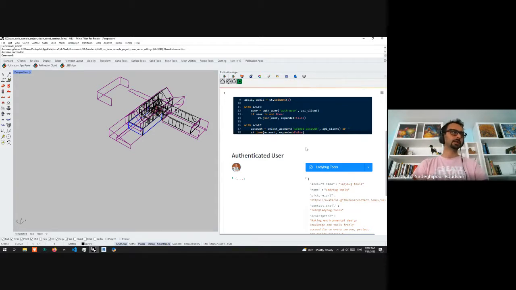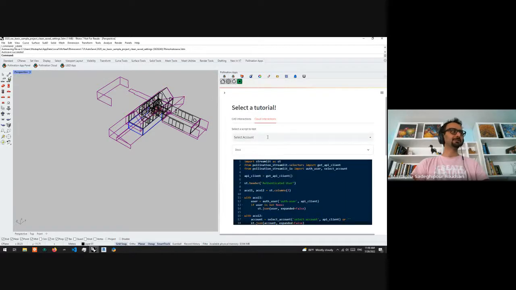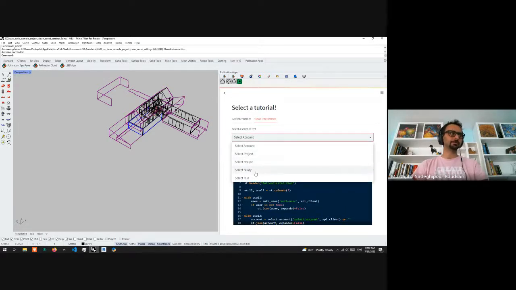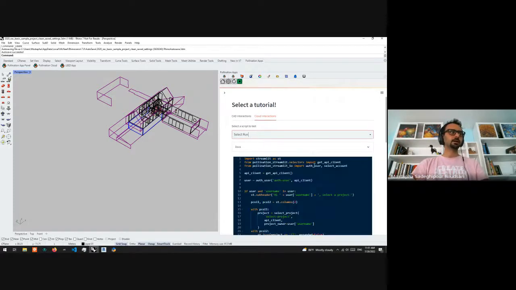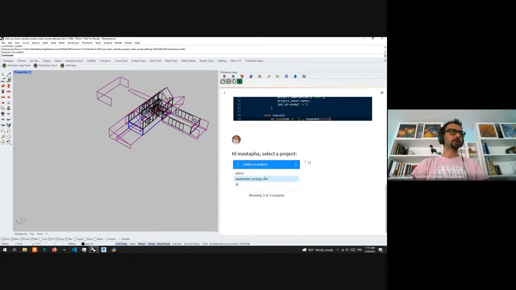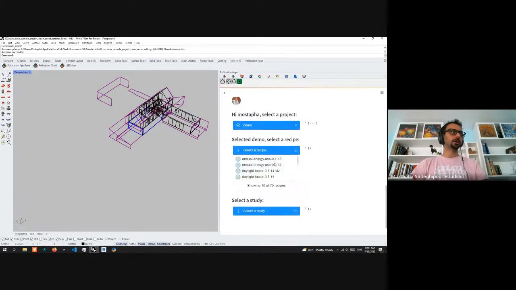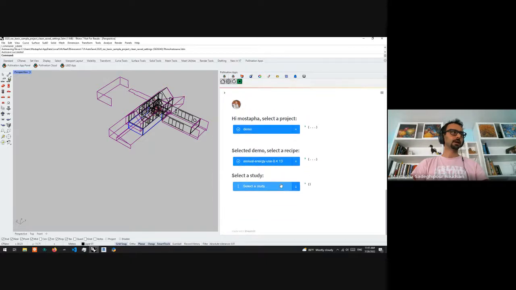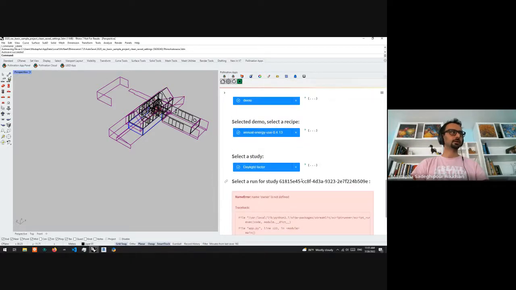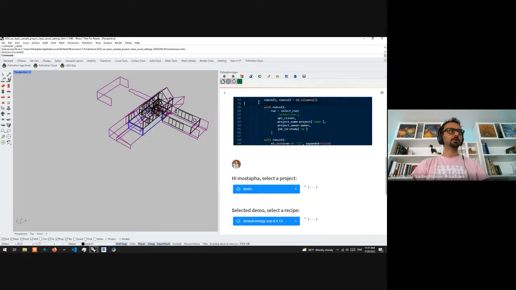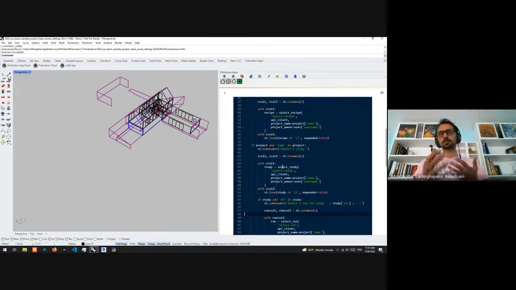I find them very interesting, and I also use them to learn about a lot of new features that we have, like select account, select project, select recipe, study, and selecting run. This will make your apps much cleaner. So instead of writing a lot of code to get a study or a run, you can basically use this, and then this code, and quickly say from demo project, give me this recipe and select, I don't know, this is study for something. Name owner is not defined. Again, the best part, I can just debug all these things right away and see how the code works and how I can get it to work.